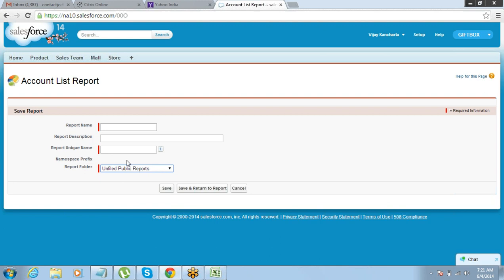A report does not have any specific sharing rules. It depends on the folder. If the folder is public, everyone will have access to that report. And if the folder is personal, then only the person who created the report will have access to it.